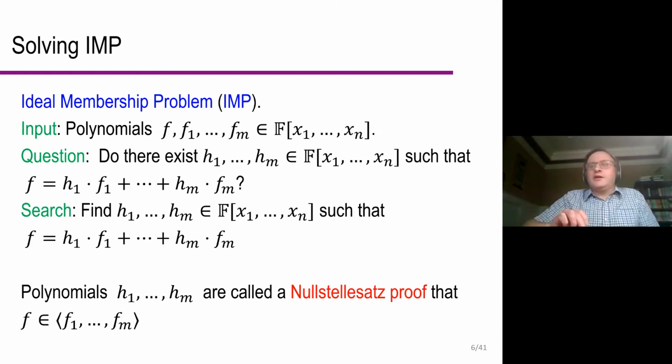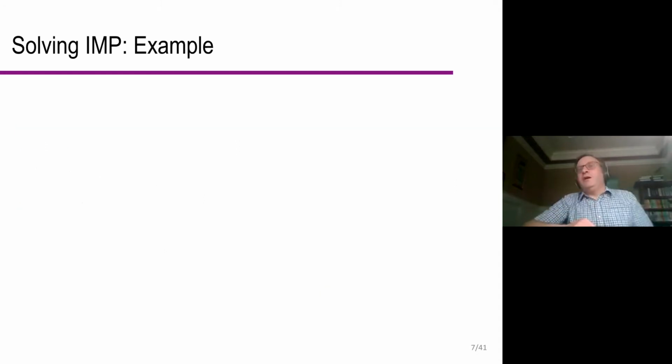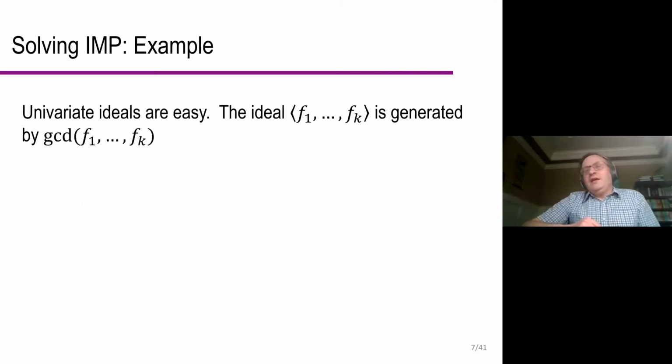Okay, so let's look at a couple of examples of how IMP can be solved, and what the difficulties are in general. Firstly, if I have just univariate polynomials dependent on one variable, everything is very clear. From my experience, the majority of people, when talking about polynomials, imagine univariate polynomials, and that's exactly the case when everything is so simple and clear.